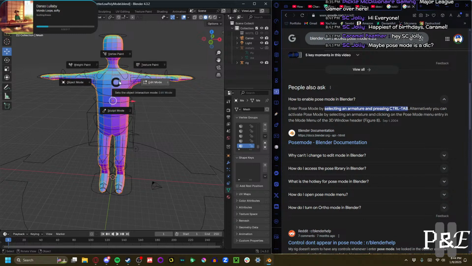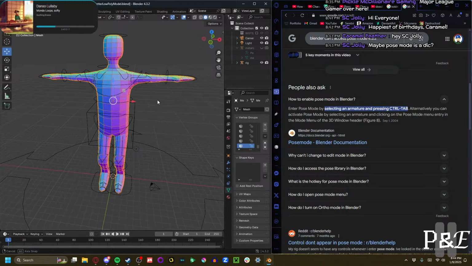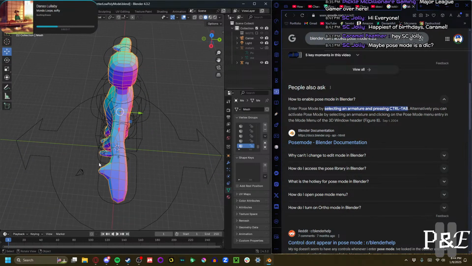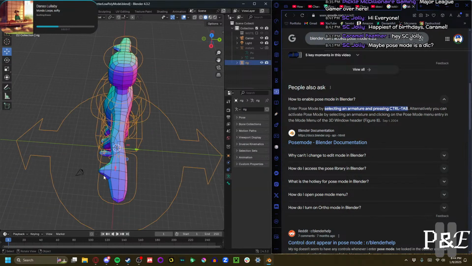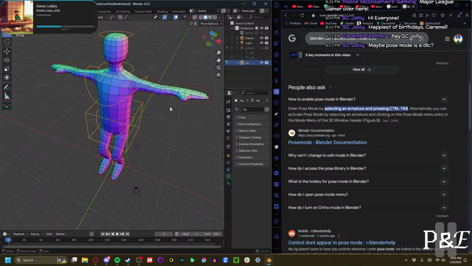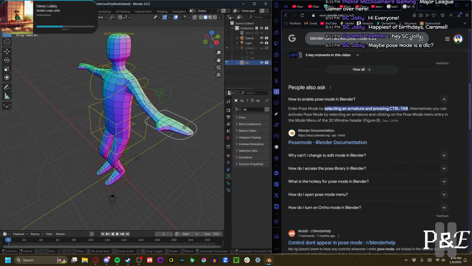Maybe pose mode is a DLC? No, that wouldn't be... It should be baked in automatically. Blender is free and open source. I can't imagine this having paid DLC of any kind. Oh! Okay, I had to select the thing itself.